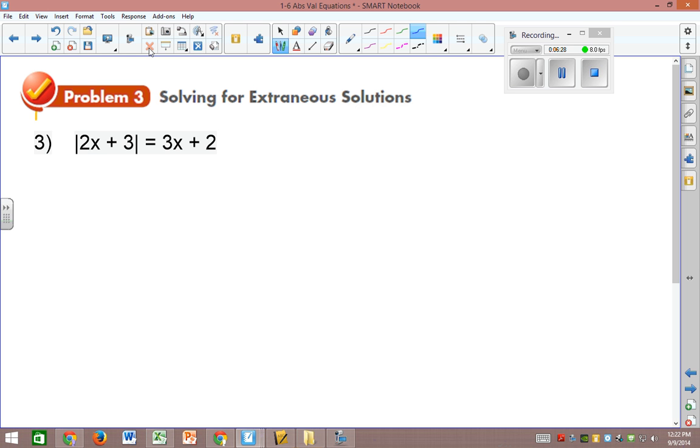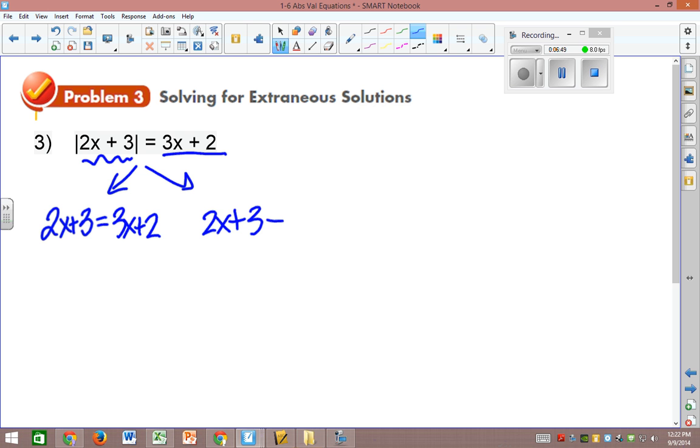Step 1 is to isolate, we did that. The absolute value is alone. So now we split it. So 2x plus 3 equals, okay, now we have to take the positive first, so that's easy. And for positive, just leave it how it was. And then remember we're leaving this side alone. 2x plus 3 is never going to change. But now we have to do negative of that whole side, so negative 3x and negative 2.